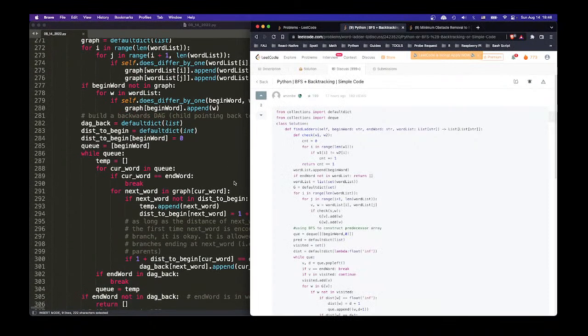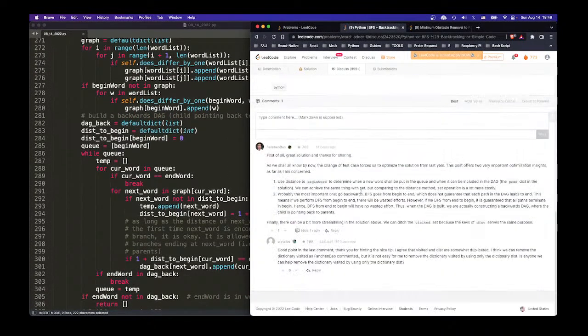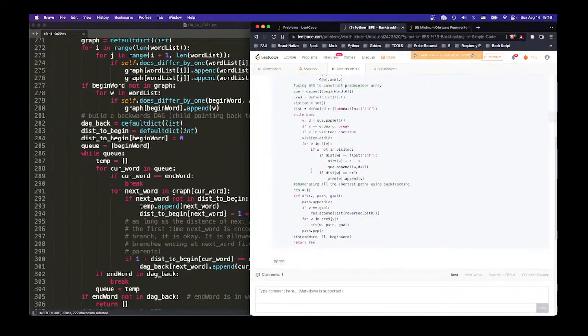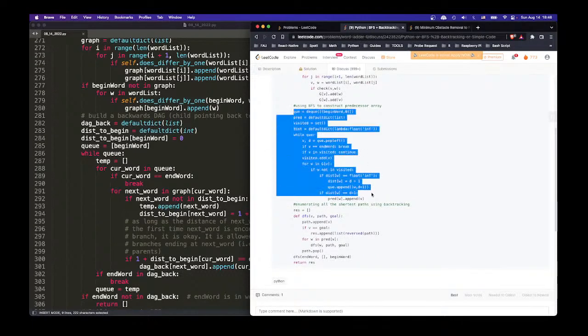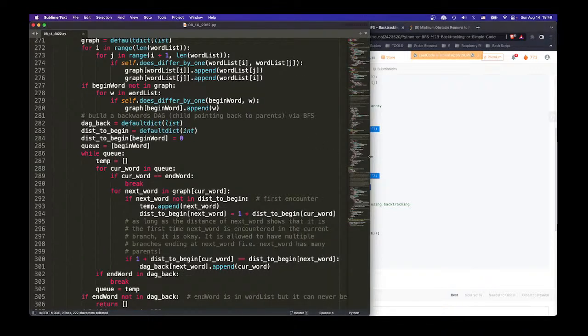Okay, so I think I'm going to try to use this. Right, this is his solution. So how I will do it, I do it this way.